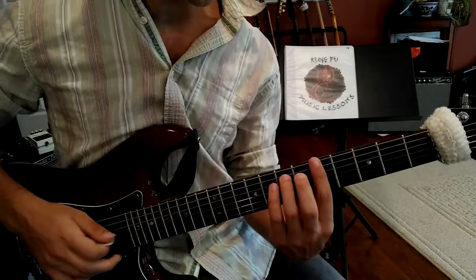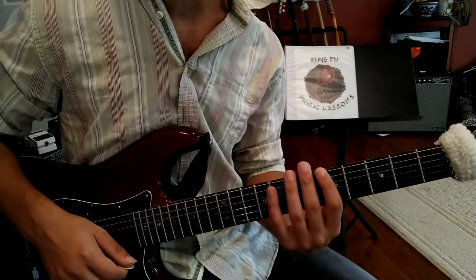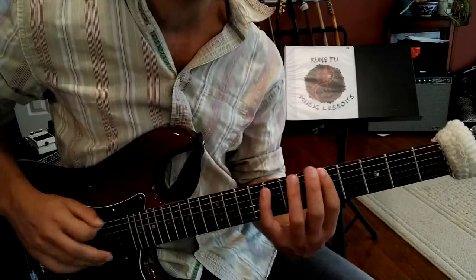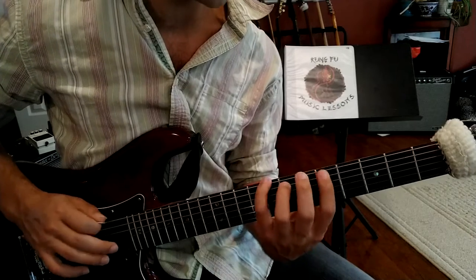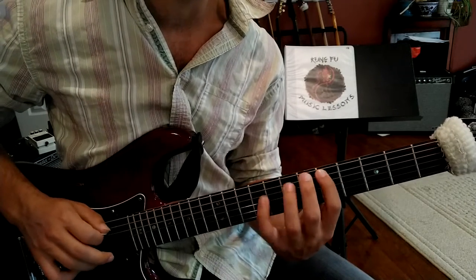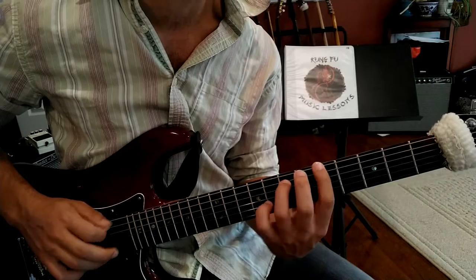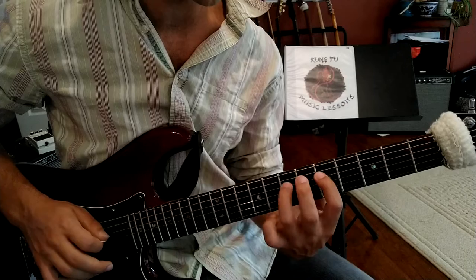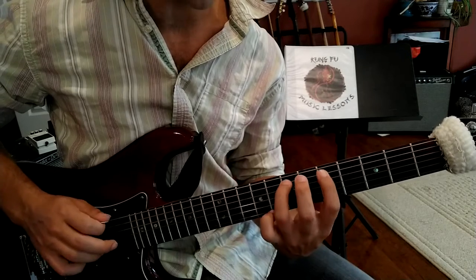So here's an idea, taking that minor pentatonic scale, I'm gonna hammer on and pull off only two strings at a time. That gives me a 4 feel or a 16th note thing. Or 8th note, or anything with 4. Like 1 and 2 and 3 and 4 and 1 and 2 and 3. The 4 feel, 1, 2, 3, 4, 1, 2, 3, 4. So these two, be good to just practice your scale like that.